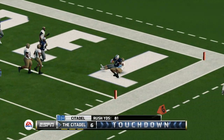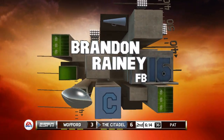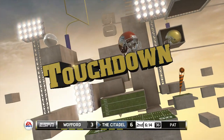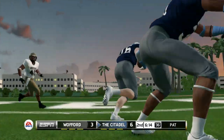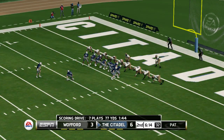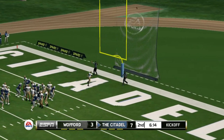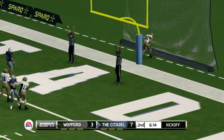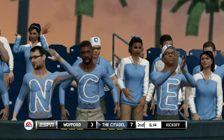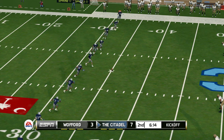And he's got the touchdown. Fullback to put six on the board. You give this kid a chance, he can get it done. That was a nice looking run. He splits the uprights with the extra point. A seven play, 79-yard drive, and they come away with 7 points. So our score, 7-3, and it looks like they're ready for the kickoff.